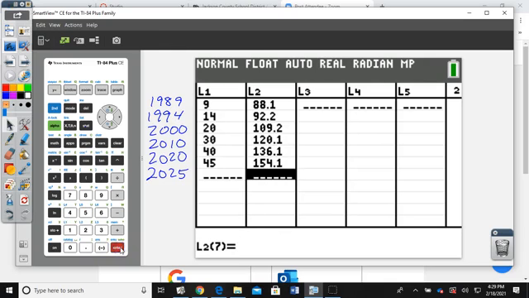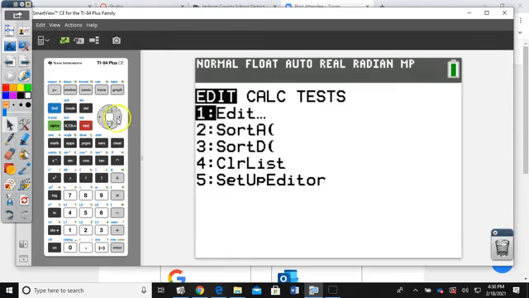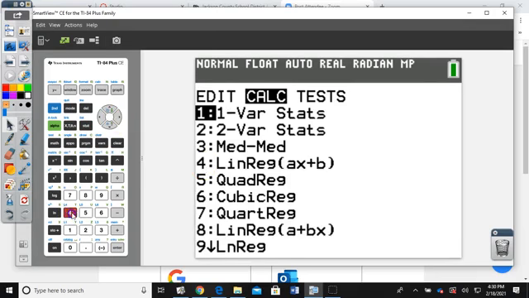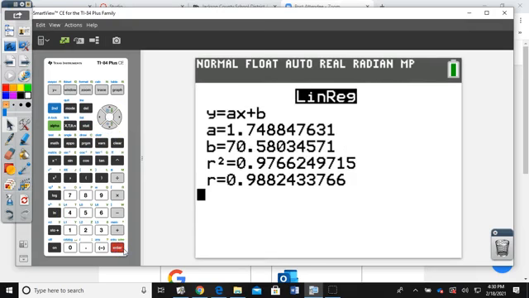All right. And now notice the numbers continue to go up. So this is up, up, up, up, up. So there is no change, which means this is going to be linear. Okay, so we're going to use linear regression. So for part A, let me clear all that off. I'll go to my stat, calc, number 4, go down to calculate, linreg. There is my answer to part A.